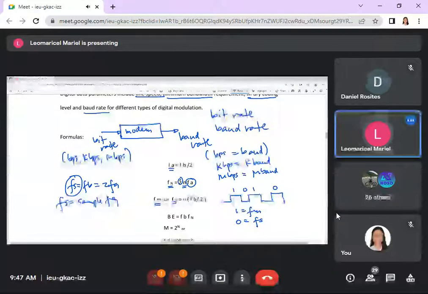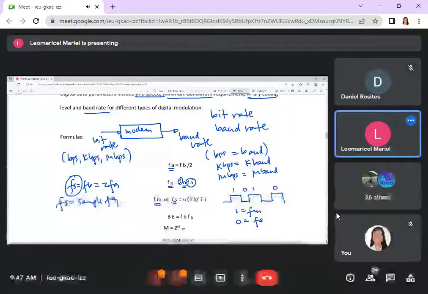So since kung pag-usapan natin ay yung magkamukhang duty cycle, so ibig sabihin magkapantay yung ating pulse width, or your pulse width is half of your total period, we can say that your mark frequency will be the same as your space frequency. And therefore, that is equals to n multiplied by FB over 2. Eh, ano ba yung FB over 2? So that will be your FA. So you're going to multiply n into an FA to get your mark and space frequency.